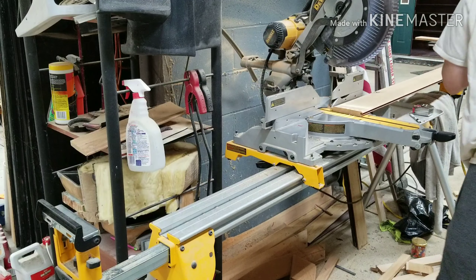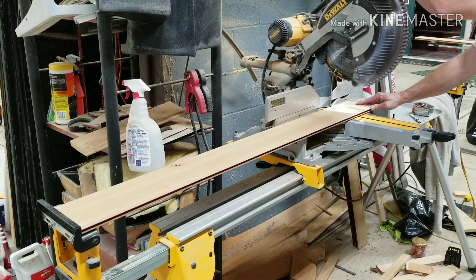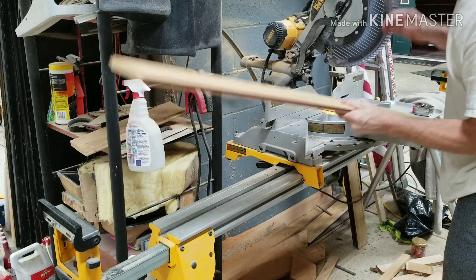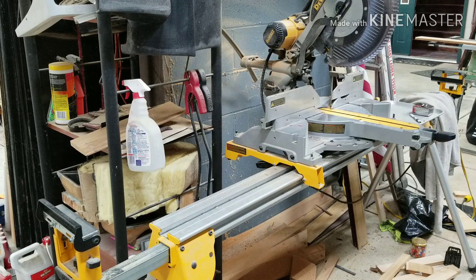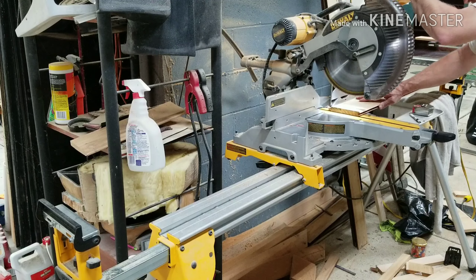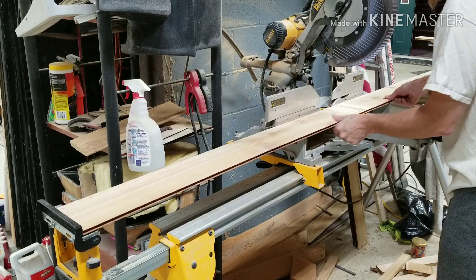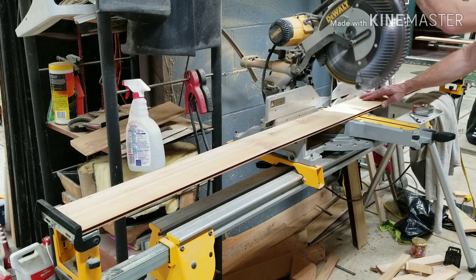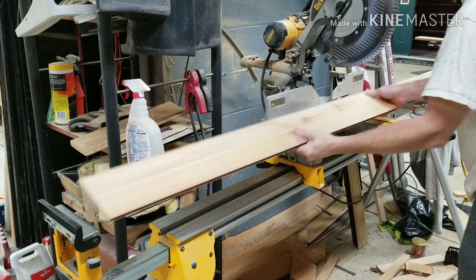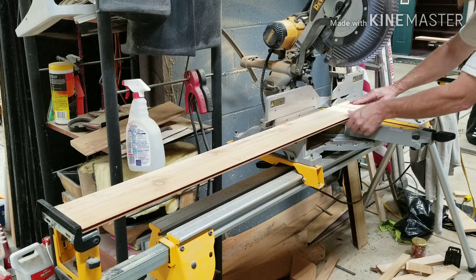This chop saw was one of my most expensive tools — when I first started doing home renovations and stuff like that, which is what I was into before I went strictly garage doors. The factory edges of this wood are hardly ever nice and square, so it is very important to cut that first little sliver off. But I kind of learned pretty much everything that I know from practicing on my own house.